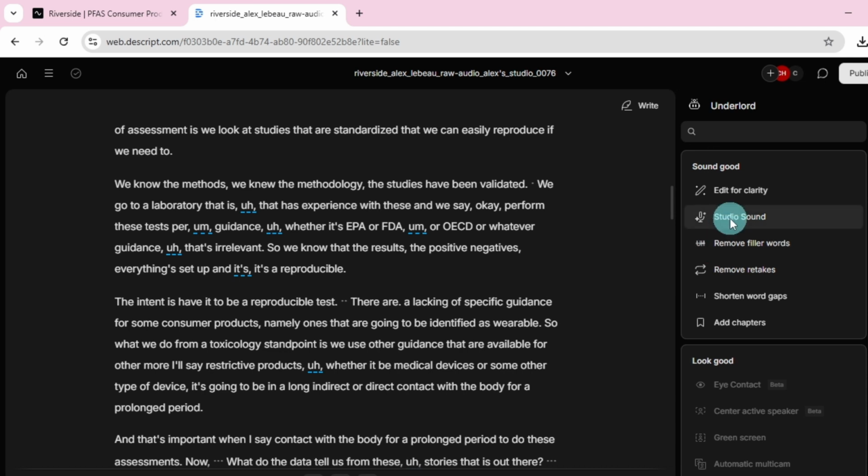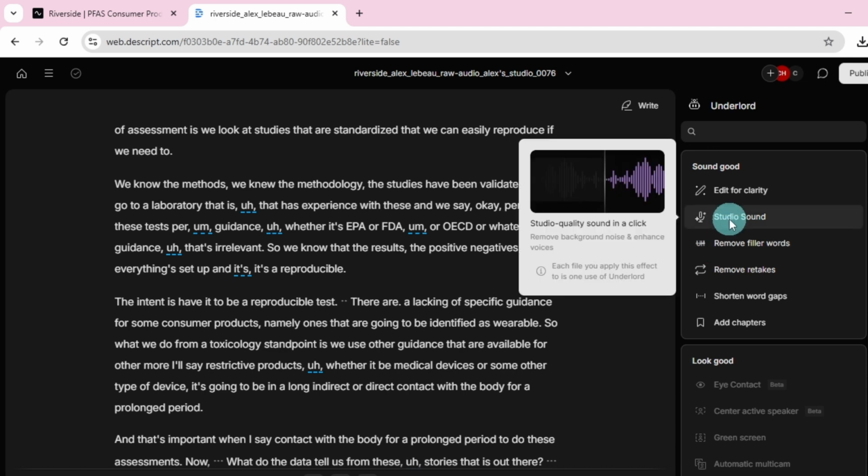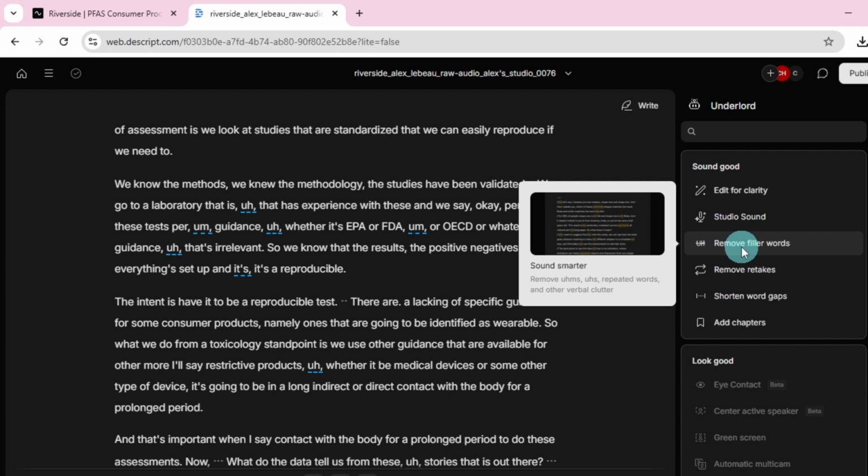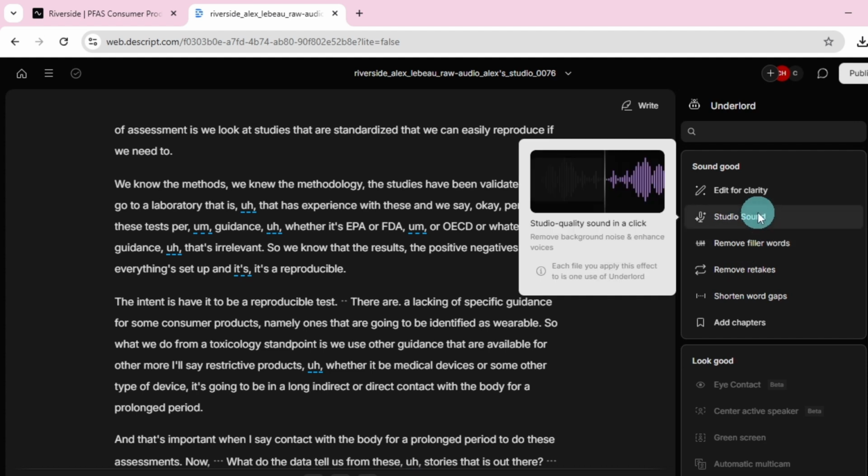And then I use Studio Sound, which is the other AI feature that I use, because even if you have a great studio sound, this helps smooth it over. It also makes it more consistent when you remove the filler words. Otherwise, you'll get these unwanted breaths, and you don't want that in there, and that's something you have to worry about in post. Again, that requires a listen through. So I start with Studio Sound and run that.